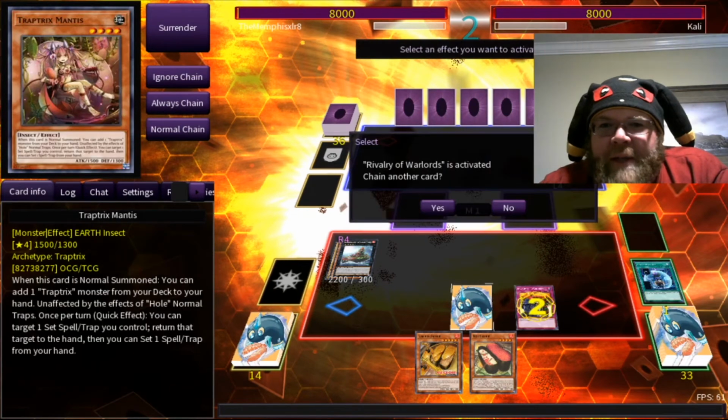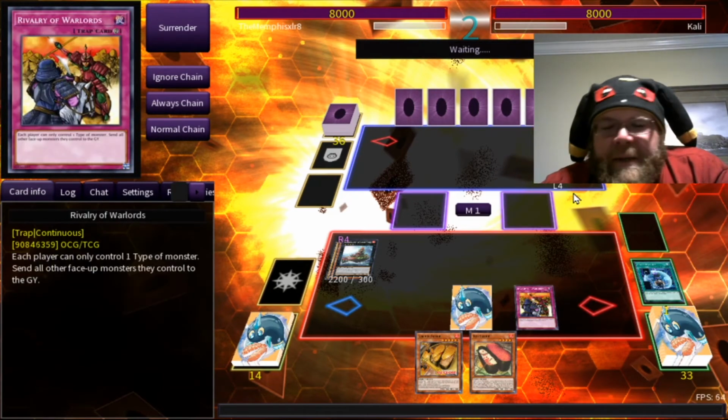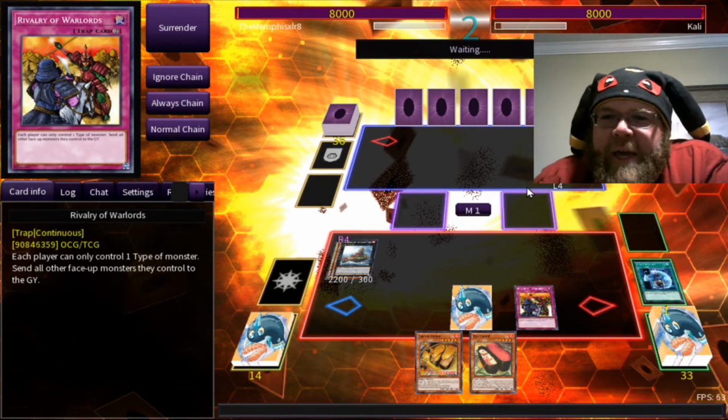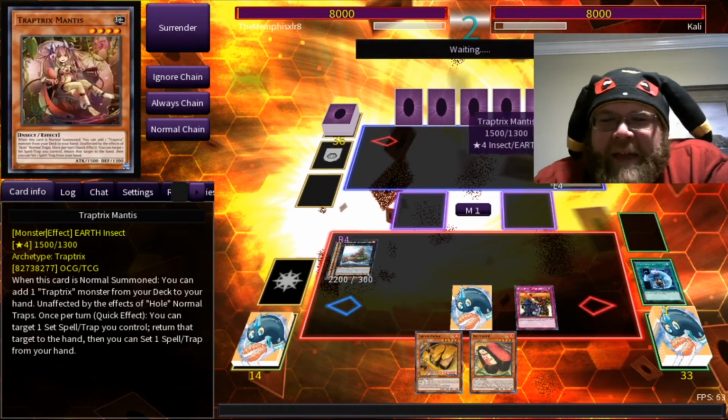Activate Rivalry, because I believe Traptrix are like half insect, half plants. So this will mess them up a little bit. Just a little bit. I do need to play Traptrix again. I was asked by a fan to play Traptrix again, and I've got to do that, but I have a bunch of other decks to do first. But that's something I definitely have to look into.